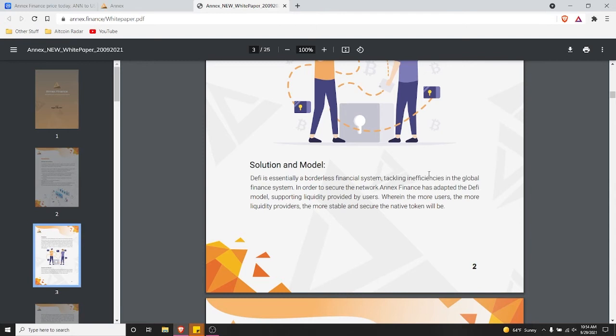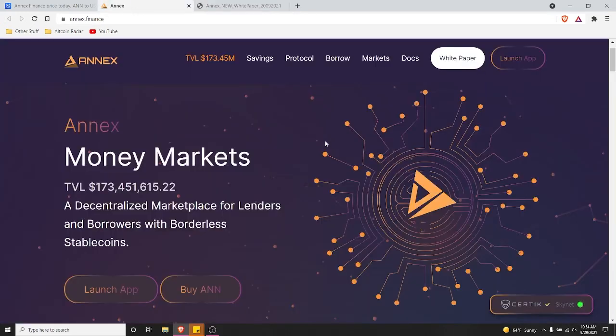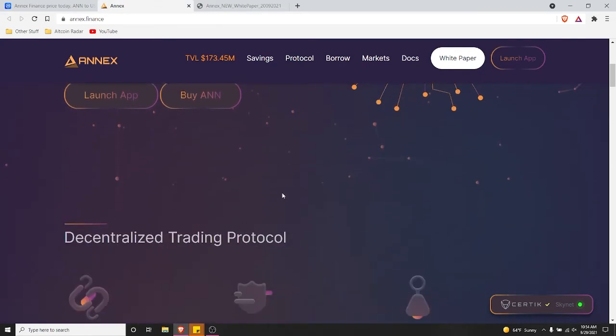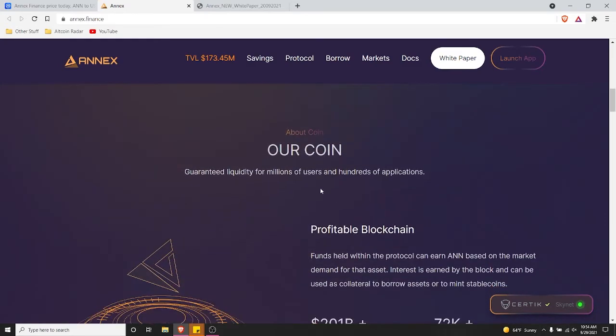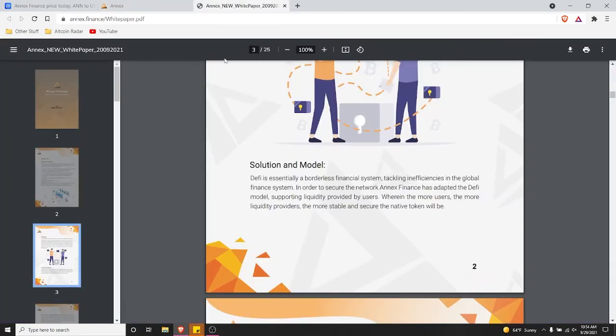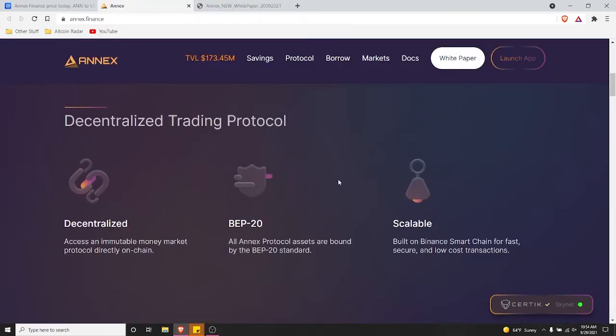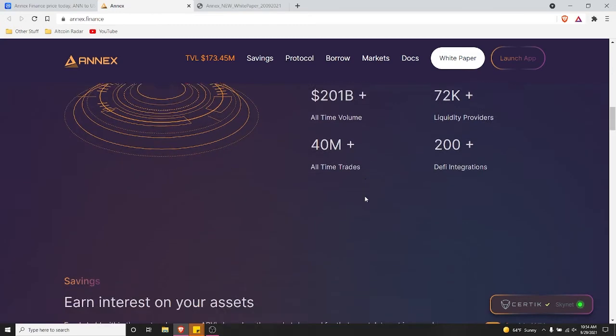I'm all for projects that are aiming their product at beginners, but in all honesty, I don't see it. Nothing on their website, nothing on here really helps a beginner understand how their project works and what it is. The way I've talked to a lot of beginners in the space, you guys, beginners need to be talked to like they're literally 3 years old. That's literally how they learn how these different products work. And they're not going to understand any of this that's on this website. That's just not how it is.